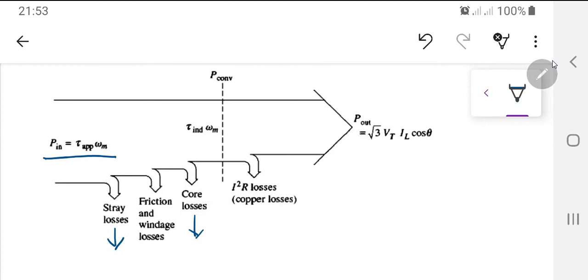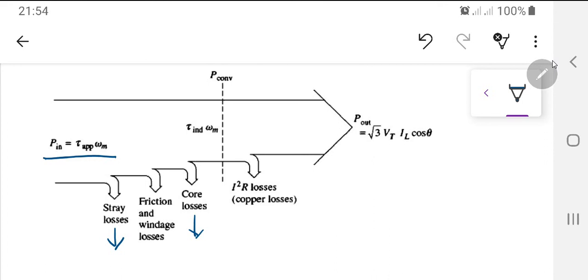And one very important thing: you are still applying DC current to your rotor, but it is very important that the rotor is also laminated. The reason is that you are applying a DC, but it is rotating. So when it is rotating and interacting with the stator flux, there is a rate of change of flux involved, so there are going to be eddy current losses. Please remember, eddy current losses are always produced whenever there is a change in flux, and they try to flow perpendicular to the direction of the flux. So if the flux is flowing towards the stator, they will try to flow along the axial direction of your rotor. So core losses are always there, present in the stator as well as the rotor. There is no exception here.